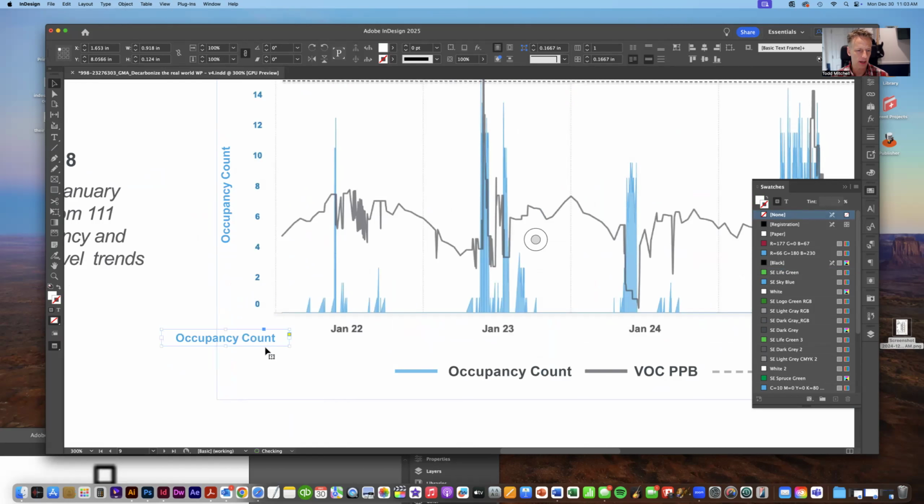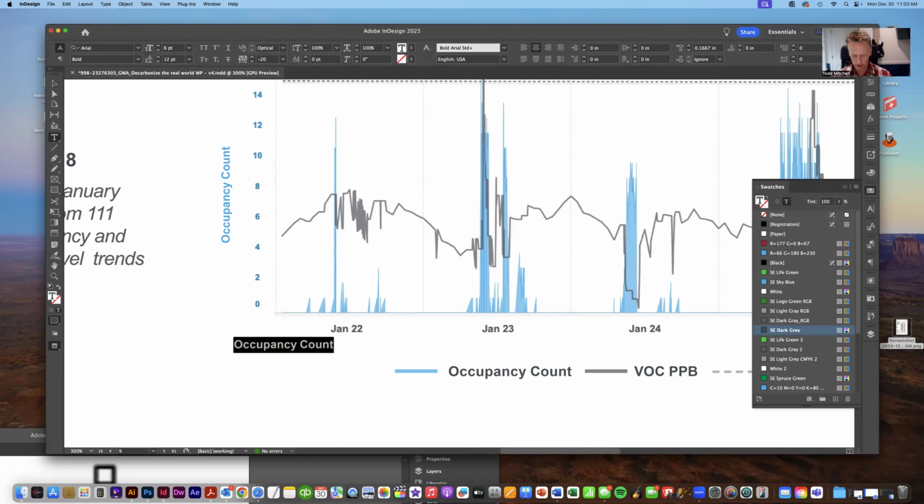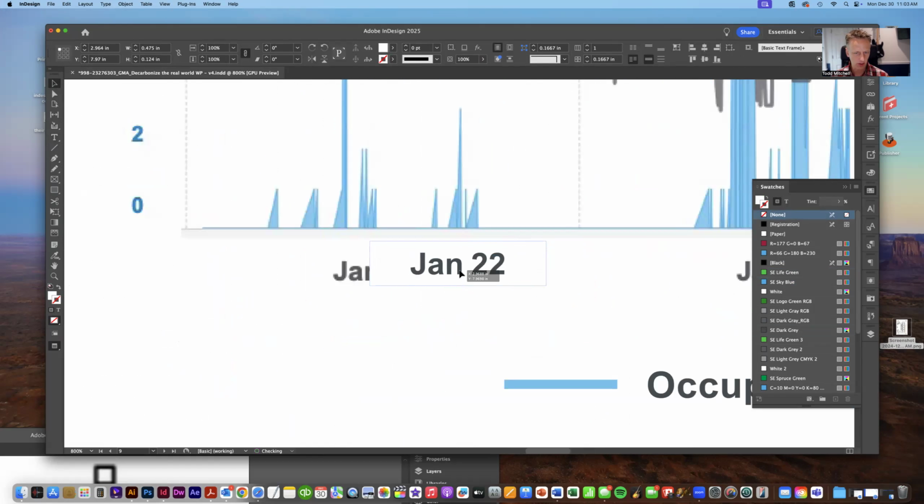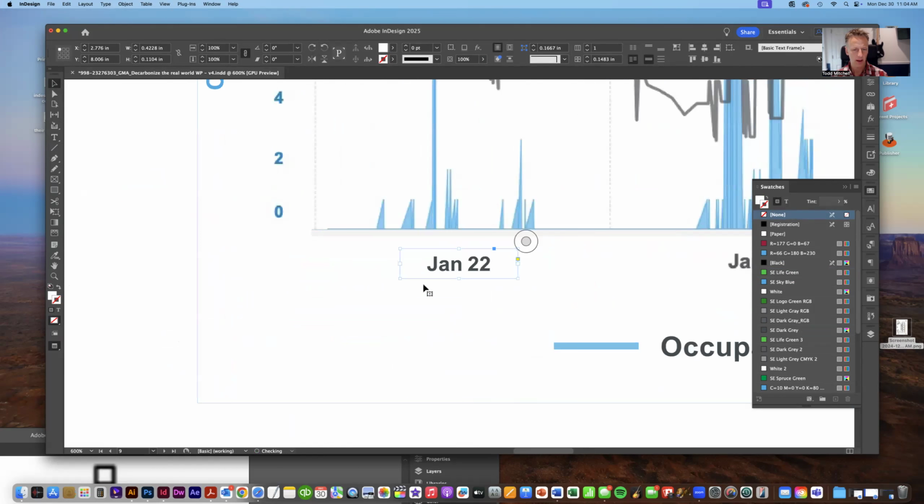I replicate that, turn it sideways. Again, not using black. We're going to use dark gray. Change this to Jan 22nd. We're centering it. It is centered already. They don't have to be too big, but remember, it's masking over the old one, and we want to come close in size, right? So you can actually do it manually too, like this, so it's just sort of roughly in place.